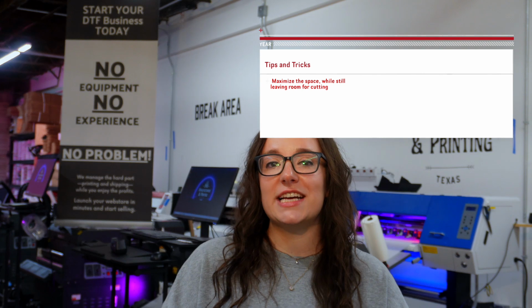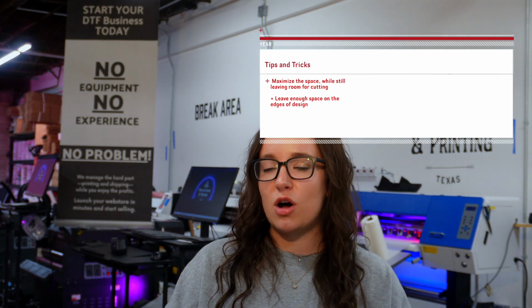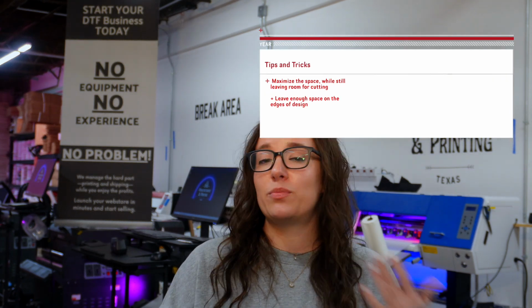So you're going to fill the sheet as efficiently as possible to make the most of the material, but you do want to leave a little bit of space between each design. We recommend typically about 0.25 inches. This allows for clean, safe cutting and prevents accidental overlap or damage during transfer. Along those same lines, you do want to leave a small margin around the edges. 0.25 is a great place to start. That is also going to help in any design cutoff or printing or trimming.